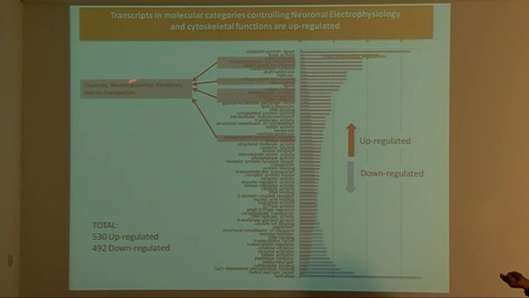There is maybe a clue as to what's going on. If we look at the functional categories, this time based on molecular categories, these aren't individual genes, 10 of the top 25 upregulated categories are in the ion channel, neurotransmitter receptor, transporter gene families. And we don't think there's a direct effect on transcription, could be, but we think this is probably more likely a compensatory effect of the change in physiology, some sort of homeostatic change. We can follow up on that once we connect all the dots.